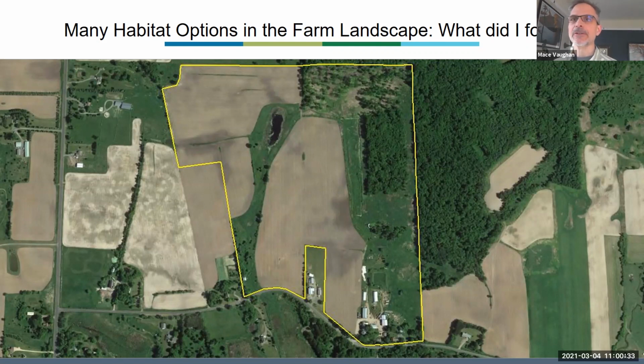Let's see. Sarah writes, when farmers plant pollinator species in pivot corners, we see these areas taken over by undesirable species within a few years. Yeah, I know, right? Are these plantings still beneficial and worth the time and money given the short period of time they persist? Yeah, it's a huge challenge, the weed control, particularly in pivot corners where there's already high weed pressure.